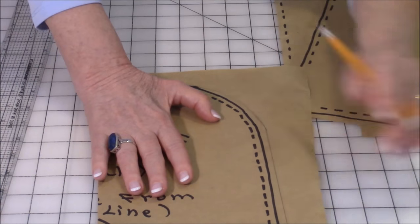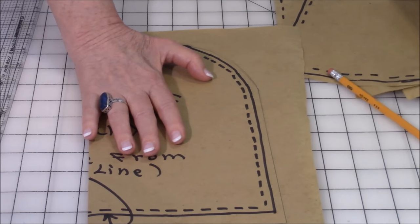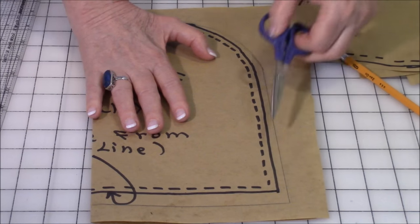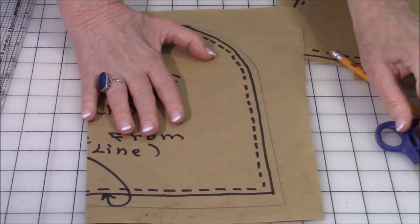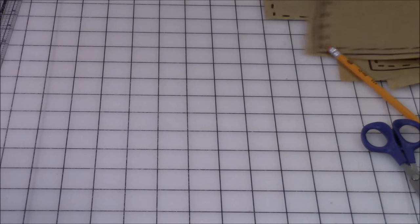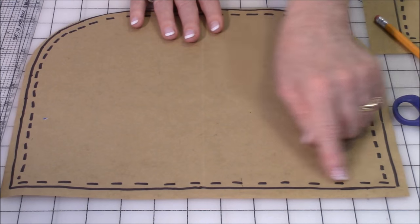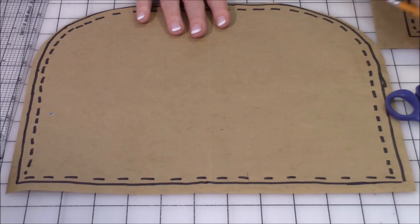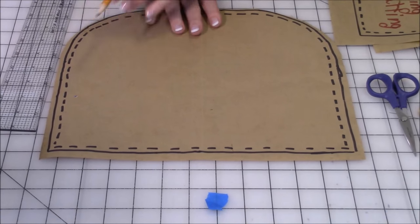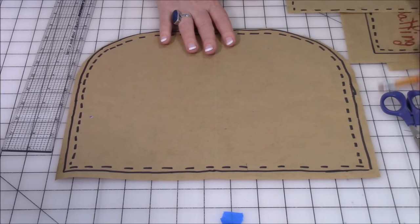Then you're going to want to pin this together so it doesn't slip around, and you're going to cut on this solid line, or in this pencil line, cut it all the way around. Then when you unfold it, let me show you what it looks like when you unfold it, you will see that the half inch is all the way across here, and a quarter of an inch is over here, and a quarter of an inch is over on the other side. Okay, so now you can see why you cut that measurement in half.